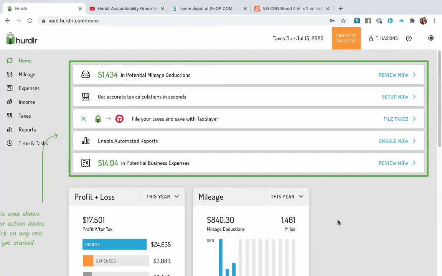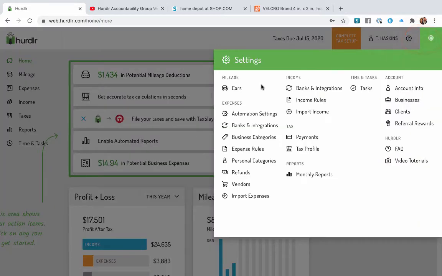Next, you're going to be able to log into your Hurdlr account right from your browser window. So I prefer Google Chrome. Google Chrome seems to do great on everything that we use as part of our unfranchised business. So you'll log in through Google Chrome. Once you're in your Hurdlr account, you're going to come up here to this sprocket or gearbox at the top. Click on that. And then now we're going to set up our account as far as business is concerned.